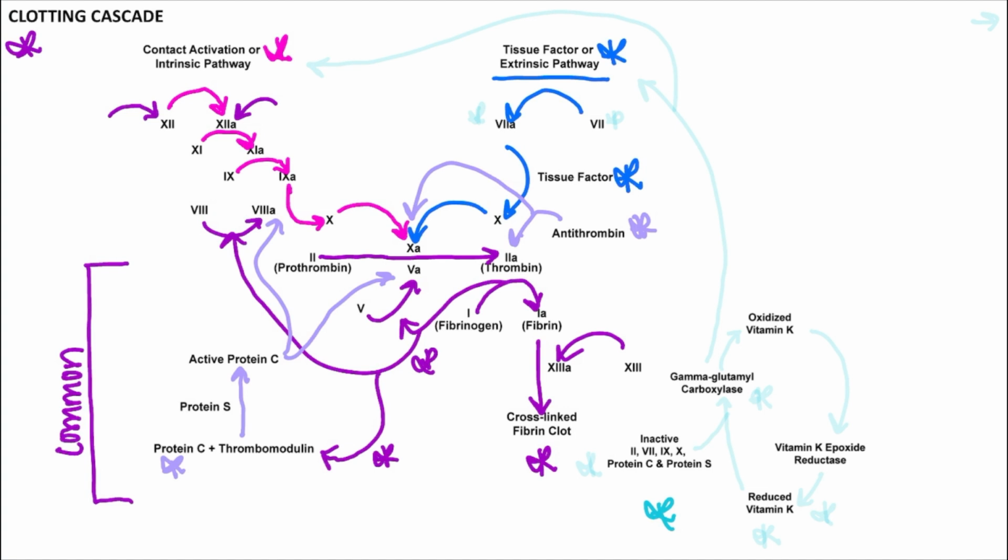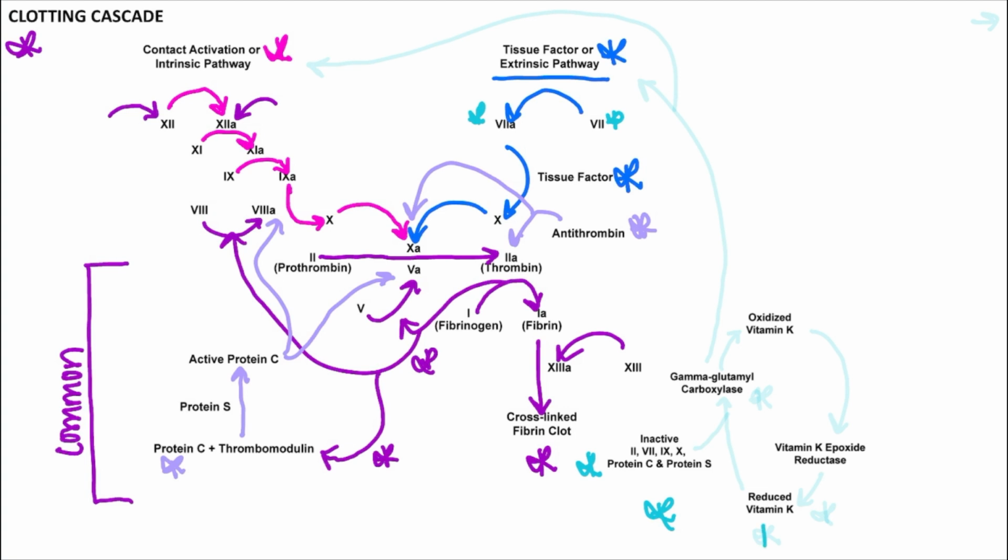There are several components of this cascade that require a vitamin K maturation reaction or activation step. This is not to be confused with the cleavage of a factor to its activated form in this cascade. This vitamin K activation step is required to get from an immature clotting factor to the one that's ready to be cleaved in this pathway. So this applies to the vitamin K dependent factors 7, 9, 10, and thrombin, as well as protein S and C.